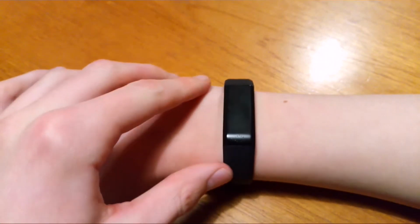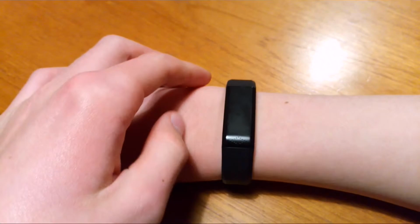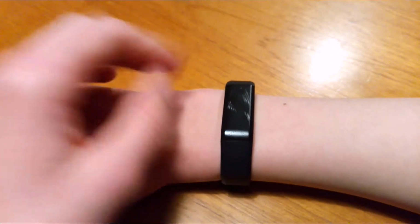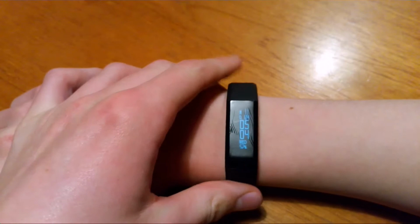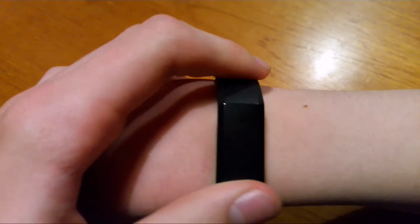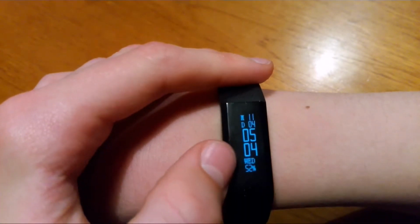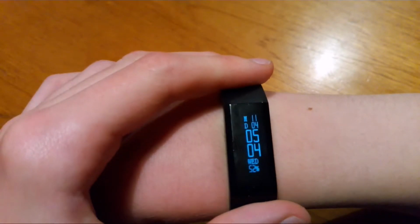So there is a touch sensitive button on the watch there. It's not like a pressy down one, it's just got little lumpy bits, like little humps in a diamond shape. So you just press that to turn the screen on, and I'll just bring it a bit closer. As you can see, we have the time, so 5:04, and the date, so it's Wednesday the 4th, and that's the month there.